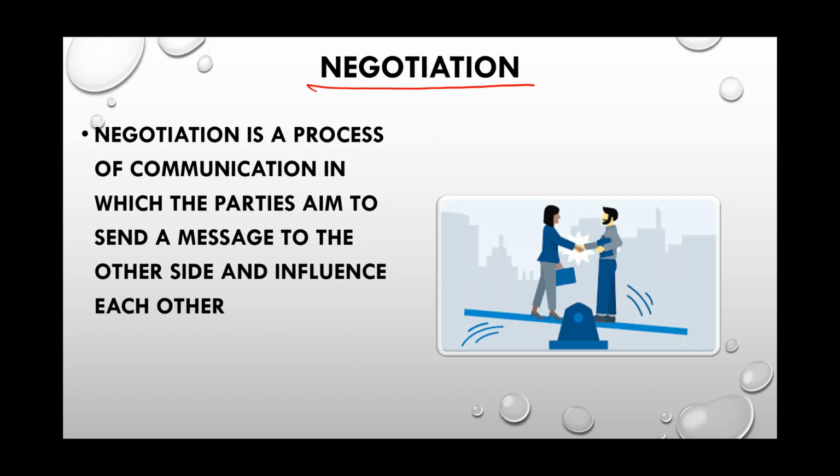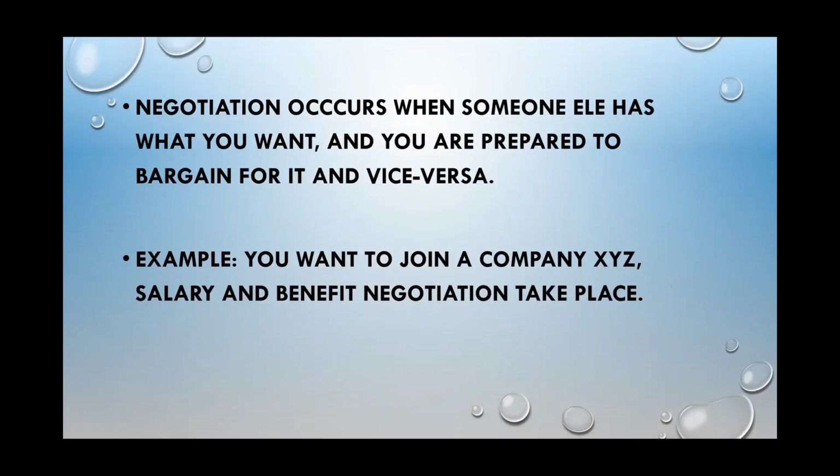Negotiation is a process of communication in which the parties aim to send a message to the other party so that they can influence each other. Negotiation occurs when someone else has what you want and you are prepared to bargain for it, and vice versa also. Something that we do all the time, not only for business purposes, usually considered as a compromise to settle an argument or issue to benefit ourselves as much as possible.